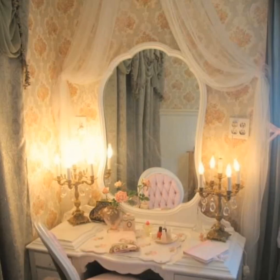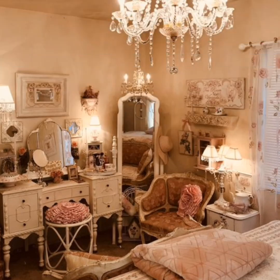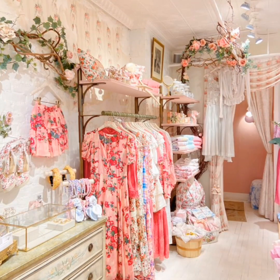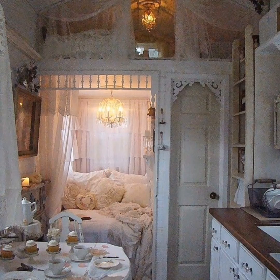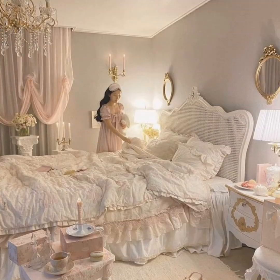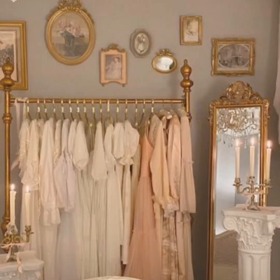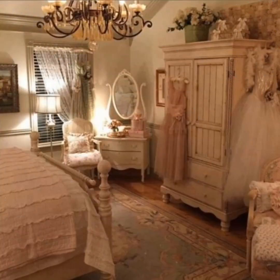The result is a harmonious blend of old and new, each piece contributing to the overall character of the space. Textiles play a crucial role in softening the overall aesthetic of vintage, rustic, shabby chic decor. Ruffled curtains, lacy tablecloths, and overstuffed cushions contribute to the cozy and inviting atmosphere. The juxtaposition of these delicate fabrics against the rugged backdrop of rustic and vintage elements adds visual interest and depth to the design.